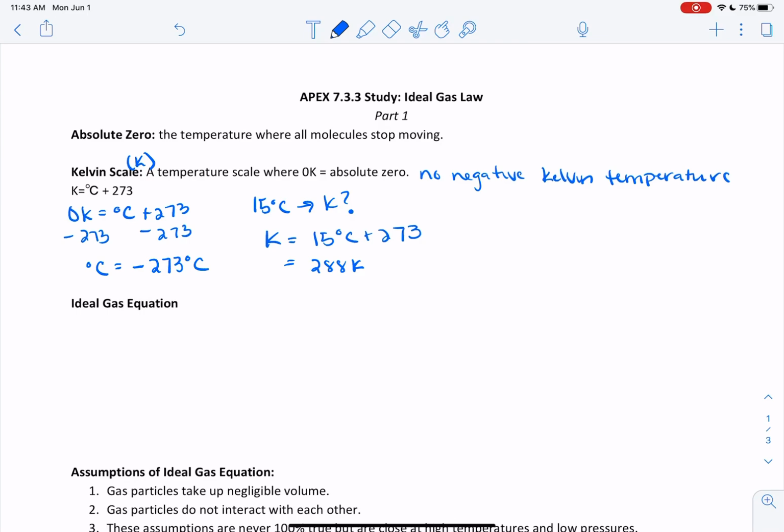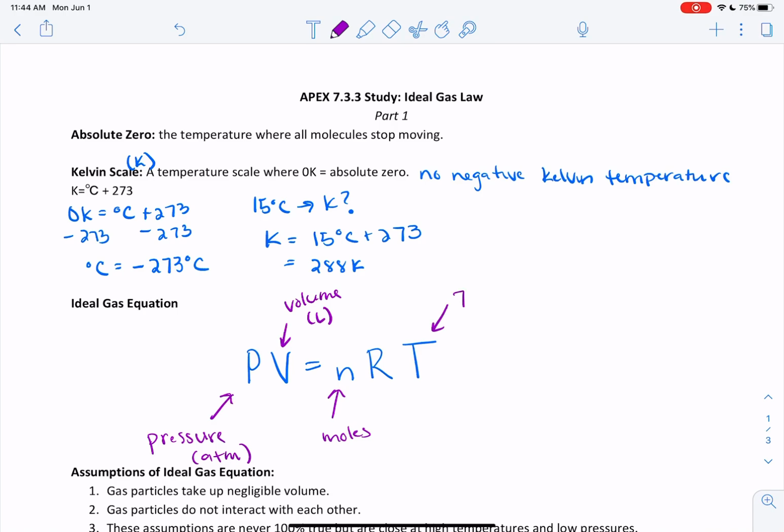So we've talked about in the previous section how the properties of gases depend on each other. We can actually use all these properties that we talked about last time to put it into one equation. And this is called the ideal gas equation. The ideal gas equation says pressure times volume equals moles times R times T. Let's look at each of these separately. So P is pressure, the pressure of the gas, and it's measured in atmospheres. V is the volume of the gas. It's measured in liters. N is the number of moles of gas.